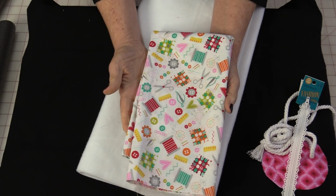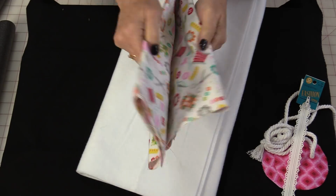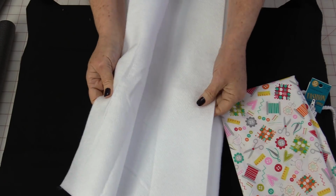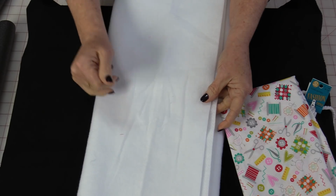The outside cover is going to be the width of the fabric, which is 45 inches, and I'm going to need a 20-inch piece. Also 2 pieces of fleece, 17 inches by anywhere between 24 to 25 inches.